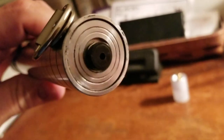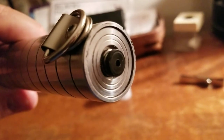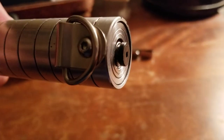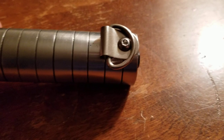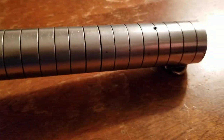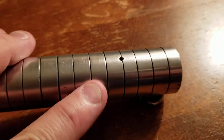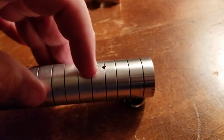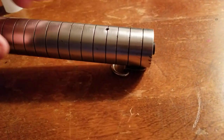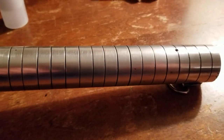That is indeed a kill key at the end there, which saves on the battery drain — excellent. As you go up the hilt, it's pretty uniform, just a milling process. I'm assuming this retention screw holds the chassis in place, and my assumption is that if I were to undo it, I should be able to slip the whole unit out to gain access to the battery. But that's speculative, and I'm not going to fiddle with it.